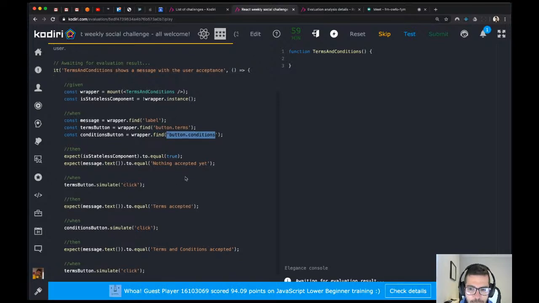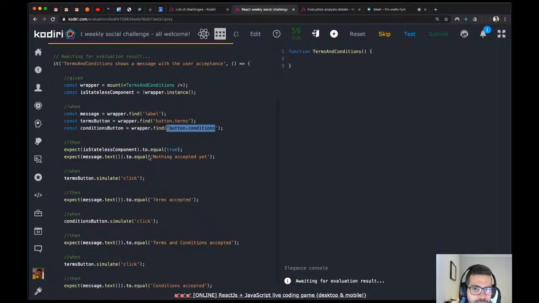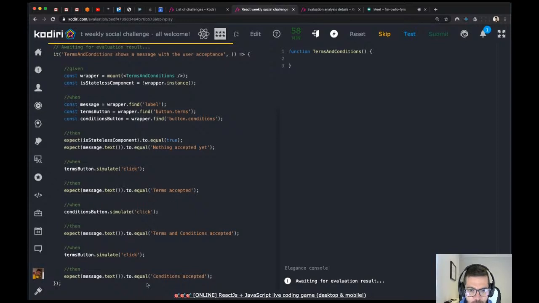So the idea is, that's a classic form where you have to accept terms and conditions. Generally speaking, you get two checkboxes or one checkbox to accept both in one go. But of course, you can have buttons instead. You have to explicitly click on the terms button and the conditions button to get a message like both terms and conditions were accepted. And if not, then our logic should just display that this has been accepted, or the other one has been accepted, or nothing has been accepted at all.